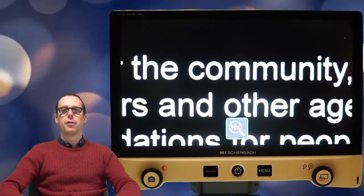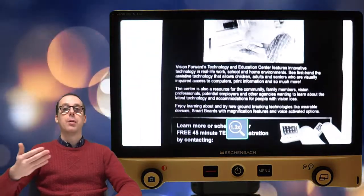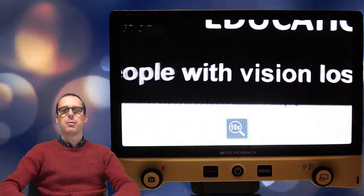Now, let's think about some of these advanced functions and talk about those. So we do have a find feature which we can use, and inside the magnification dial is actually a button in the middle. If you press that, you're going to go into the find mode. So say that you're magnified at 10 times and you want to zoom out to get an overview of the page that you're looking at, find an area, then zoom back in again. That's what you're going to do with your find mode.